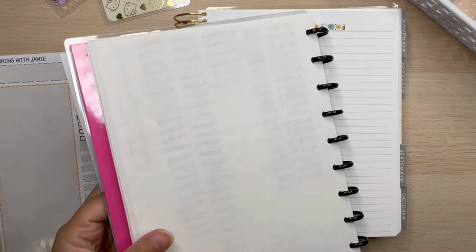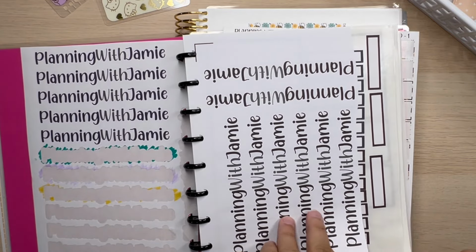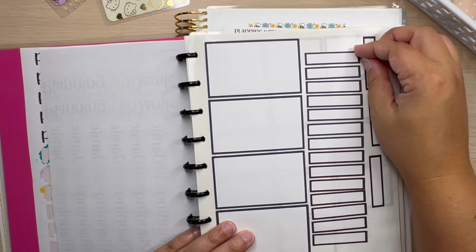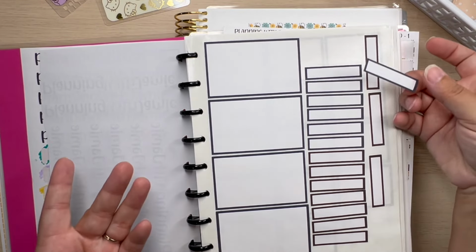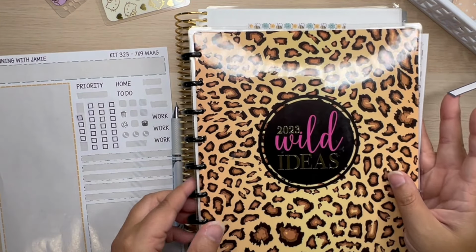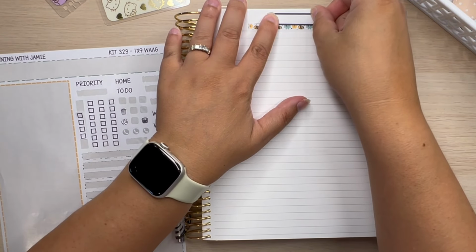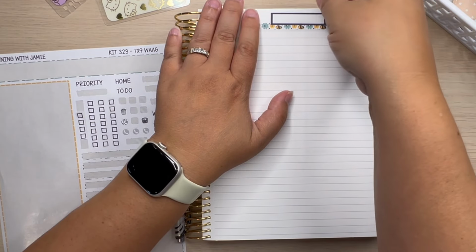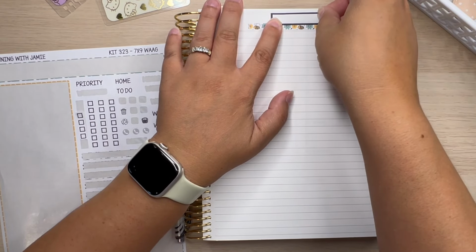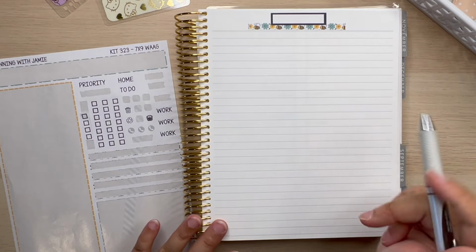What I'm looking for is actually at the beginning here, and it's just some of these boxes. I just have random boxes that have either been the wrong size or it was a miscut or it was just some extras that I haven't used at all. So we are just going to label it up here. I feel like that's just a little crooked. All of my stickers are on repositionable sticker paper, and so you can very easily lift that up and switch it around.